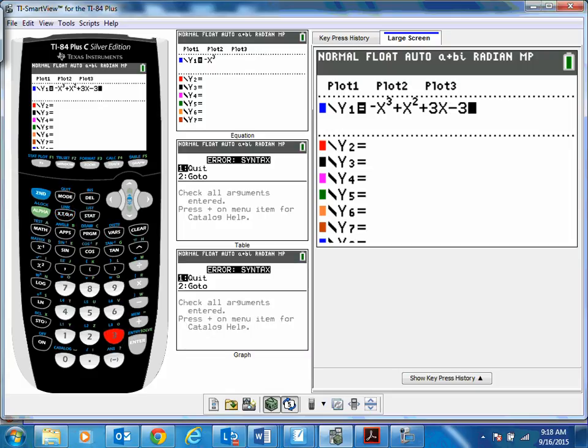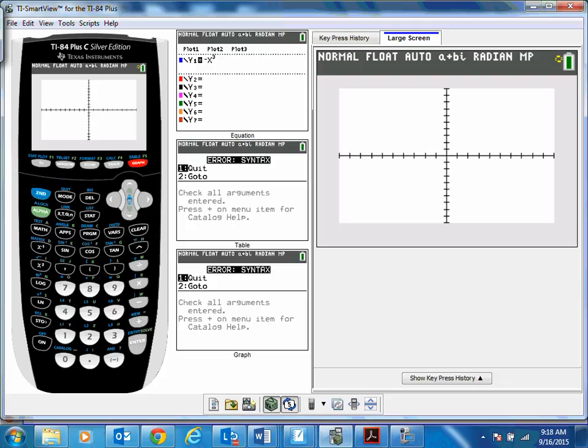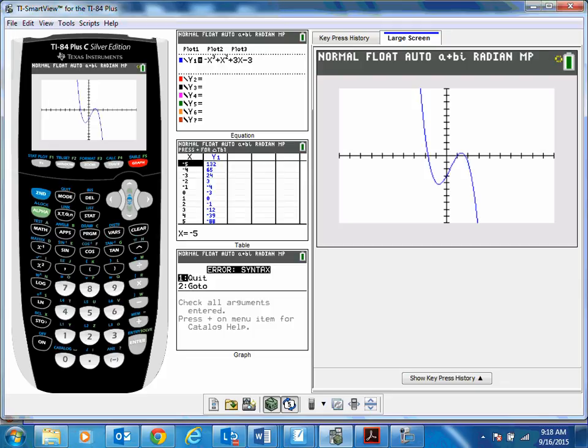Are we going too fast? So once you put that in, you hit graph, you get a decent picture of what it's supposed to look like. Hopefully it doesn't say error. It looks similar to what we graphed, right? We kind of knew it was going to look like that just based on the end behavior. So then what we're going to do is, I don't want you to just say, okay, that's what the graph looks like, and then just draw. I want you to actually plot some points on there.